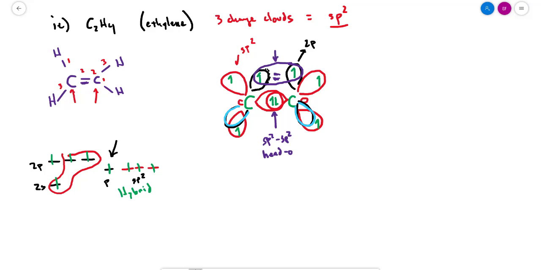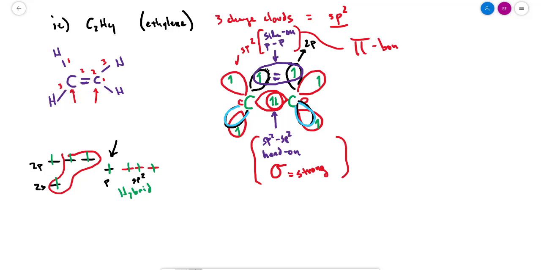We'll write this as head-on. The second bond comes from the side-on overlap of the p orbitals of the carbon. Those are the two bonds, and they actually get two different types of names depending on whether it's a head-on or a side-on. So a head-on bond we're going to call sigma. Those are strongest. So that's a strong bond because they have the most overlap. Big overlap because you've got a head-on overlap there. These side-on overlaps are a little bit weaker just because there's less volume, and we call these pi bonds.